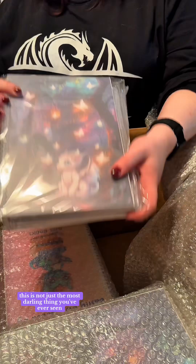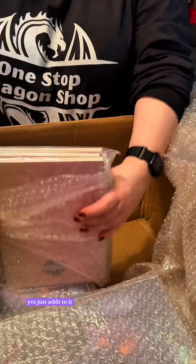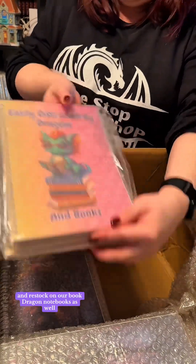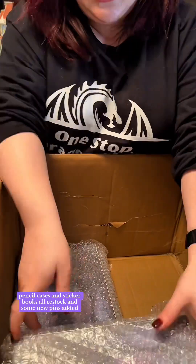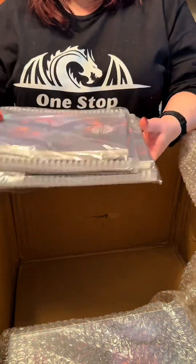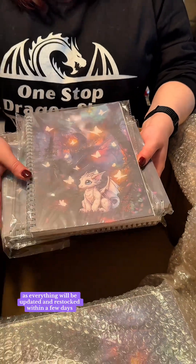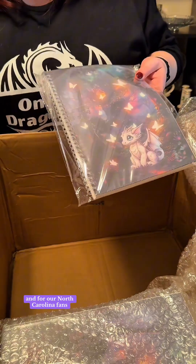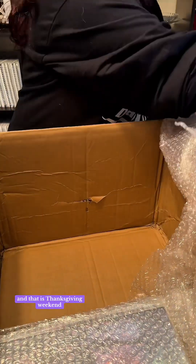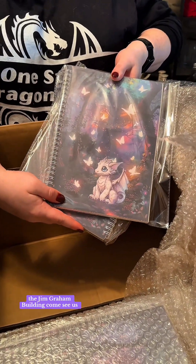Isn't that just the most darling thing you've ever seen? It's precious. I love those, and I think you did a good call. And a restock on our book dragon notebooks as well. So notebooks, pencil cases, and sticker books all restocked and some new pins added. Definitely keep an eye out for our shop update as everything will be updated and restocked in a few days. For our North Carolina fans, we've got one last show — we will have all of this with us, and that is Thanksgiving weekend Christmas Carousel at the state fairgrounds, the Jim Graham Building. Come see us!